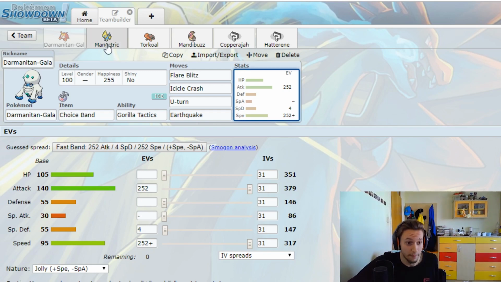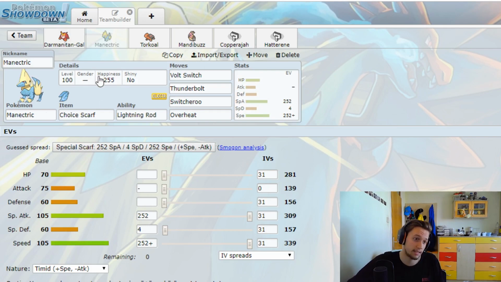I didn't want to play, but yeah, U-turn into Volt Switch. This is my next trick here because I don't want to use Rotom. It gets Overheat, Switcheroo, Thunderbolt, Volt Switch. Switcheroo is nice for, I don't know, stuff generally, trick something like Ferrothorn, or Overheat is there for Ferrothorn. Also, it's faster than Gyarados at plus one, so that's why it's there.